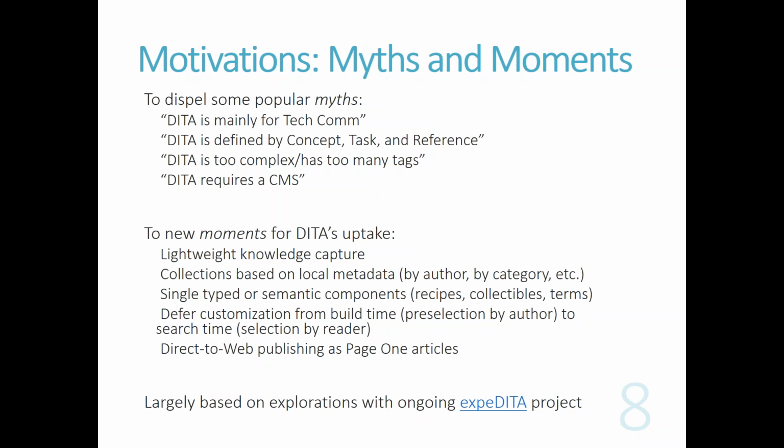DITA adds its domain-specific elements by specialization, so you can always tune and adapt the number of elements that are actually available to any particular application. And you should use as many as you need, but no more. It's not a matter of too many tags, but how well you have adapted your application to the tags that make sense for your organization.